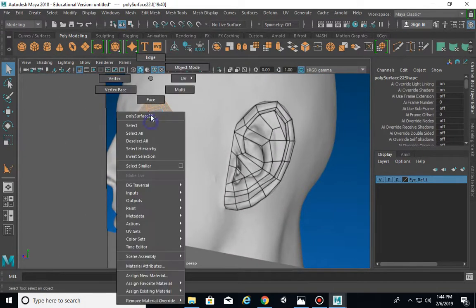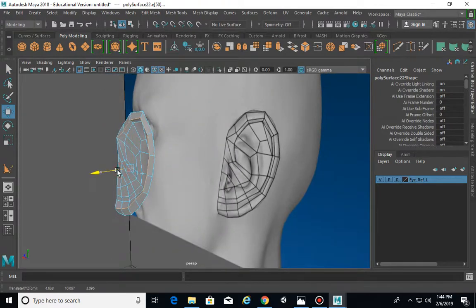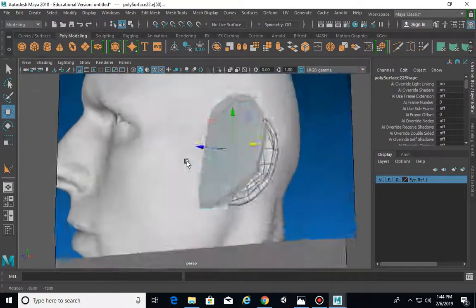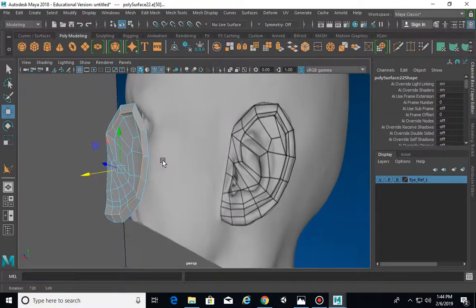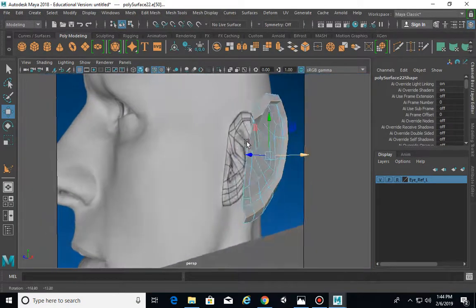So what I'm going to do is grab the edges in the middle here, and I'm just going to pull those guys out. All right, so like that. And I can pull them out a little bit more. All right, that's pretty good.